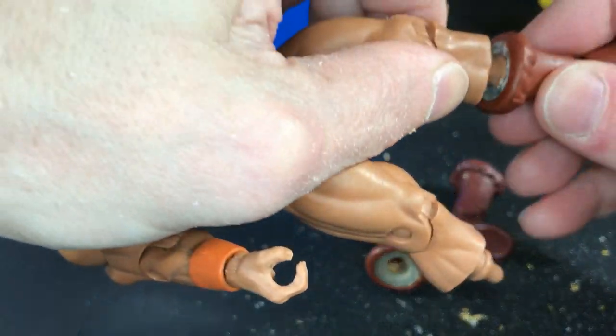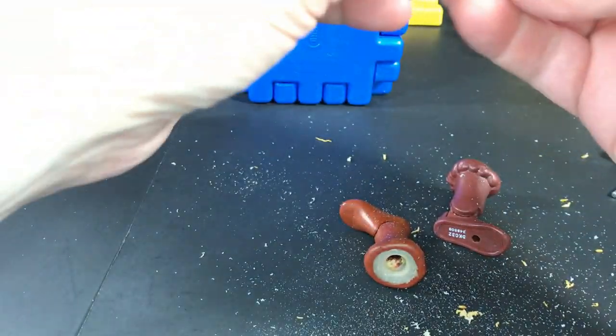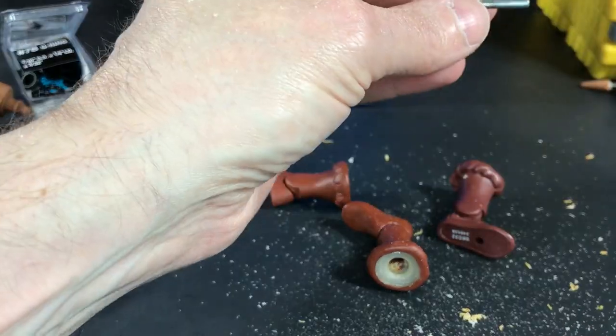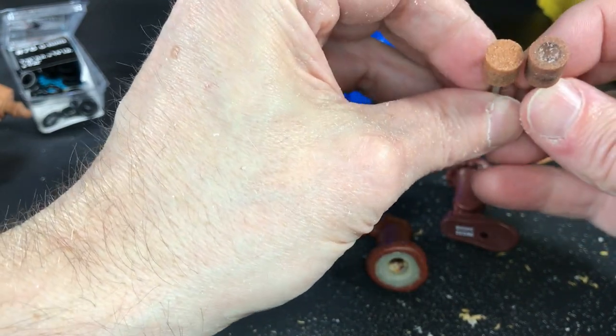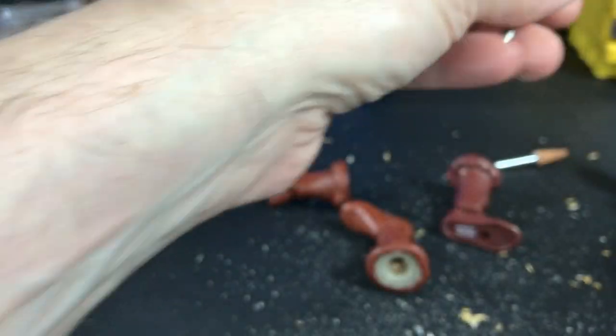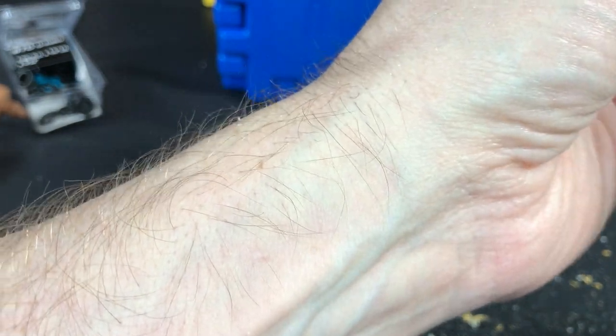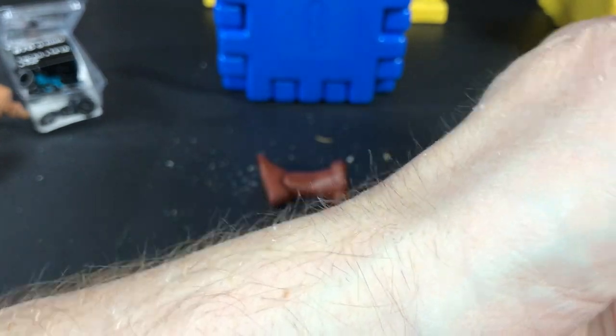Okay, so you can see it's just kind of stuck right there, so I got to make this part deeper in there as well. So I will use this tool here to make that part wider. And I got two different versions of it. I got a flat version and a round version that has that indent. I think I might use a smaller flat one just to get in. It's a little bit newer bit. We'll see how that does.